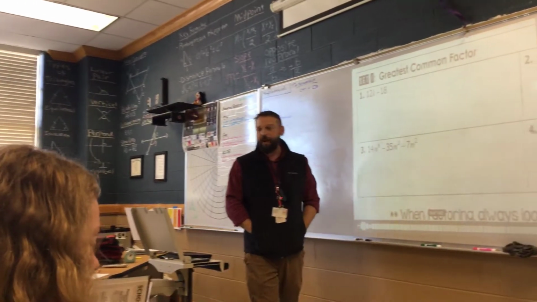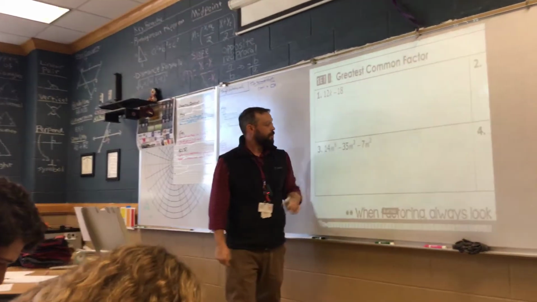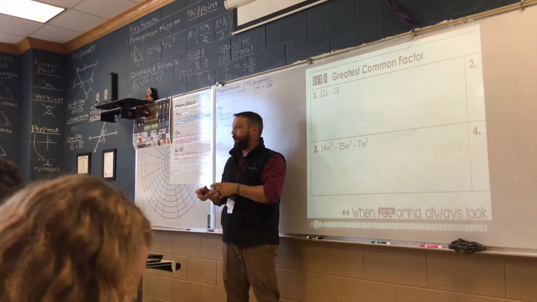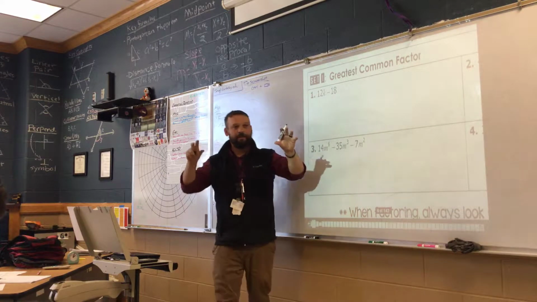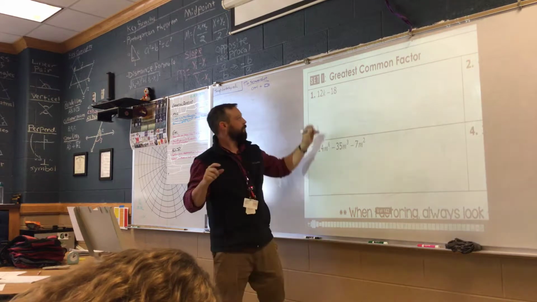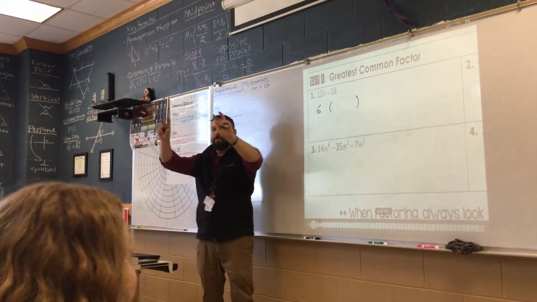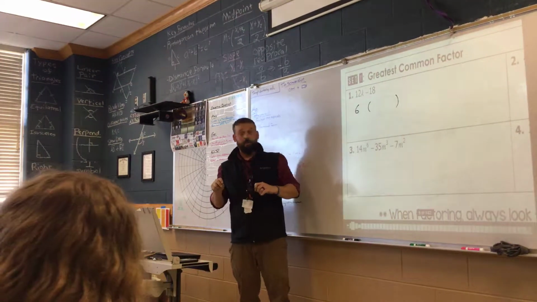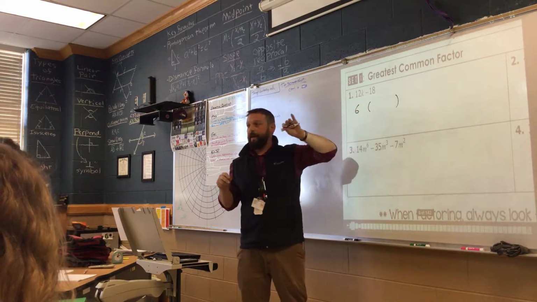So, greatest common factor. I'm looking at each term. If there are 2 terms or 3 terms, they all have to have the same thing in common. Okay? Now, 12 and 18. What's the biggest number that'll go into both 12 and 18? 6. Okay. So, do both of my terms have K's? No, only 1. I hope you're writing this down as an example, so I don't pull a K out in this one.